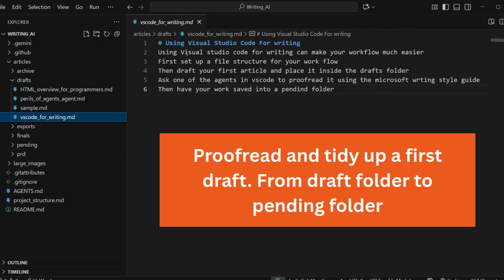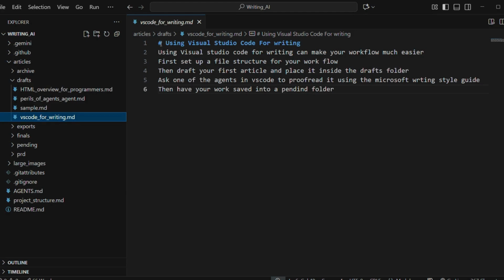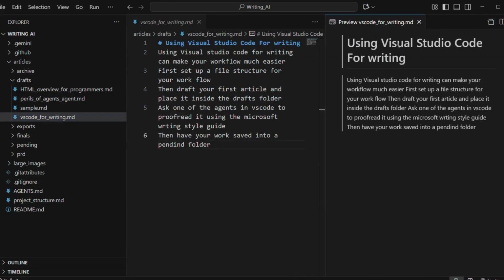Okay, so here's Markdown. Notice there I've simply got a hash, and that makes it like a header. Now you see this little tab over here, it gives me a preview. If I click on that, you can see how this looks now. Simple text gets transformed into that by using Markdown. It just makes it easier to read. And then you can use another extension to change this into an HTML file if you want to put it on the web, or you could change it into a Microsoft file if you want to publish it somewhere else.